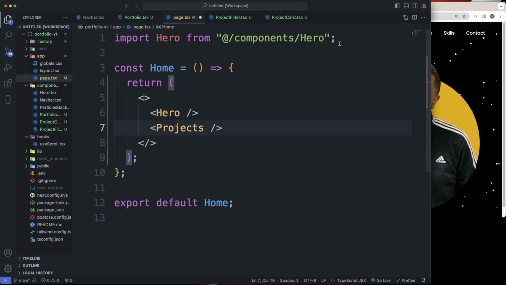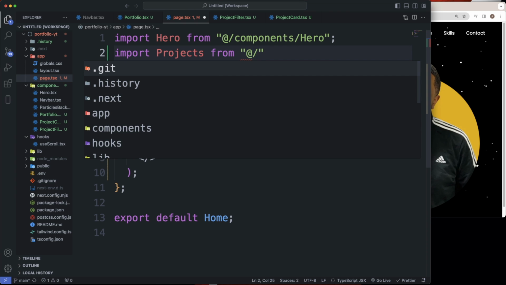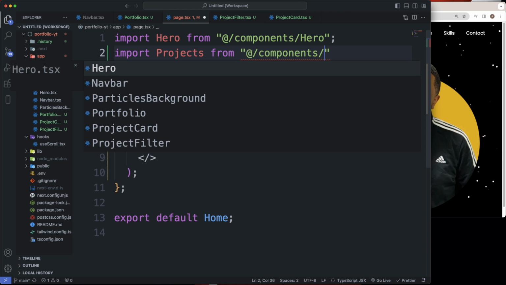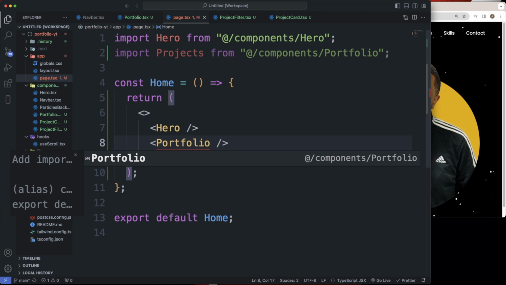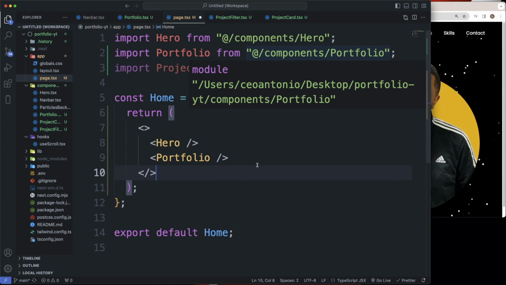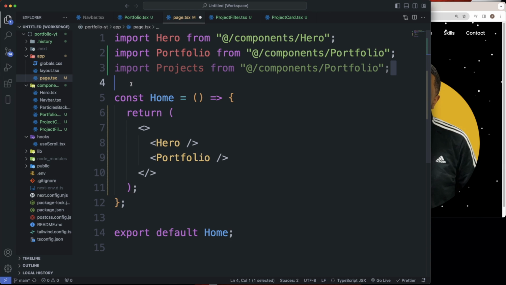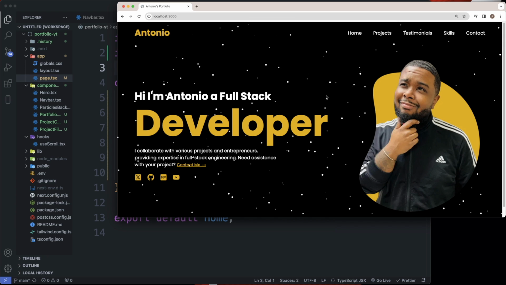All right, and this is going to be coming from import projects from @/components/project. Oh, it's portfolio. That's why it didn't work out. It's portfolio. There we go. Thought my computer was dying out. All right, projects, we can remove that one. All right, let's give that a save.